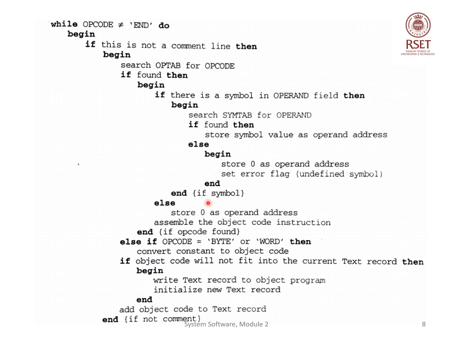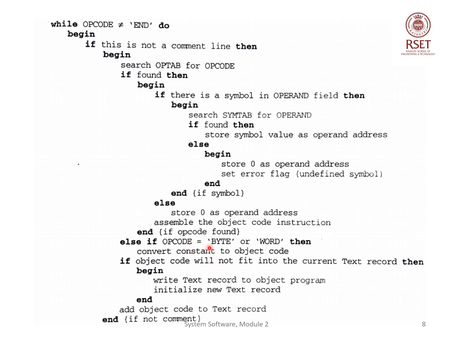Then there is another possibility that a particular instruction does not have an operand, like RSUB, return from subroutine. It does not have an operand. So what has to be done? In order to fill the instruction format, you can fill it with zeros. Store 0 as the operand address. Then assemble the object code. Now you have got the opcode from OPTAB and the operand address from the SYMTAB. You can assemble them. That is, 14 is obtained, 1033 is also obtained. You can assemble them to form the actual object code.